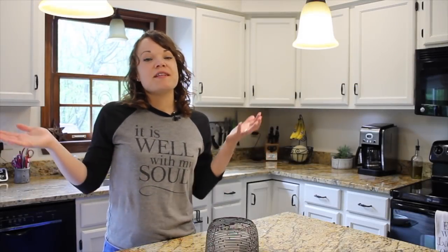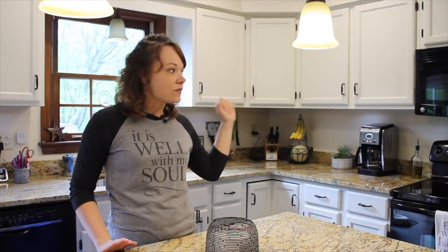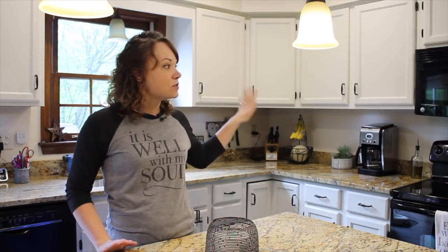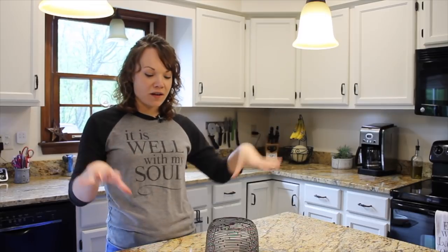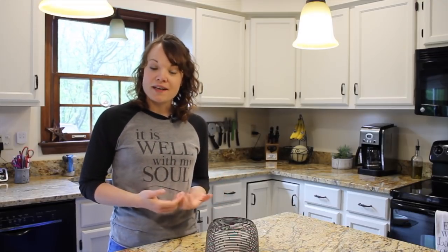In less than a week, we took this kitchen from old oak cabinets to bright, fresh, and airy — and my neighbor loves it. We changed all the hardware and hinges, painted the doors in antique white, and added the accent color on the island. It is a beautiful space to be in now. So don't forget: with just a little bit of paint, a little bit of work, and a few hours, you can transform your kitchen too.